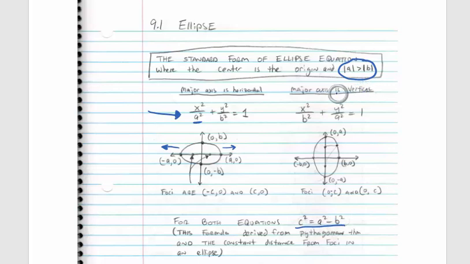Now, if our major axis is vertical, that means this value is larger than this one. So it's getting stretched more in this direction. So our vertices would be at the endpoints of our major axis. These would be our minor axis endpoints. Everything else is kind of the same. You know, we would still find c, the distance from our center, up c units to find the foci using this equation. So really, whether it's getting stretched more horizontally or vertically just depends on whether a or the denominator of our y value is larger.